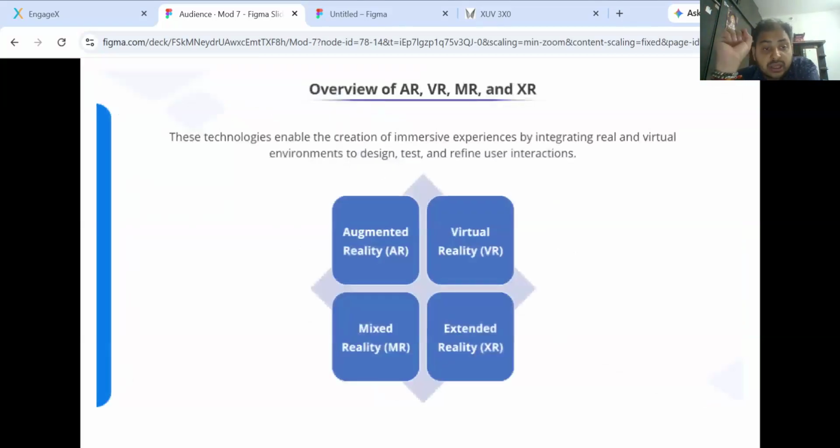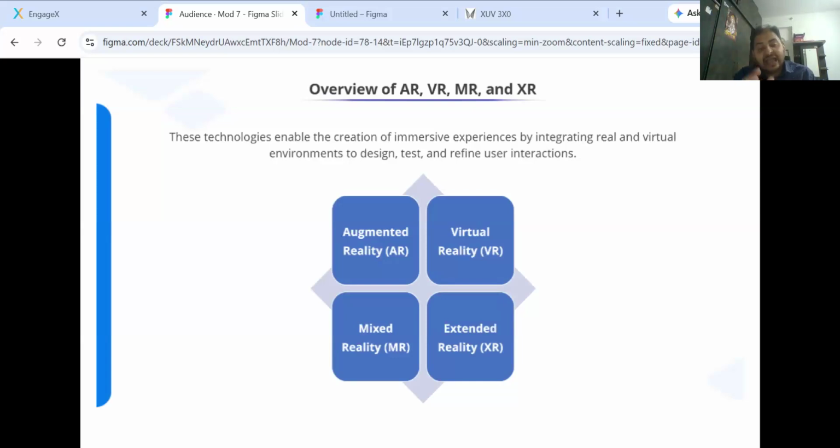These technologies, as you know, enable us to create an immersive experience, the way Samruddhi showed you all. In the same way, it enables you to create an immersive experience.